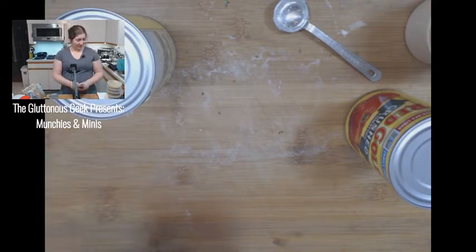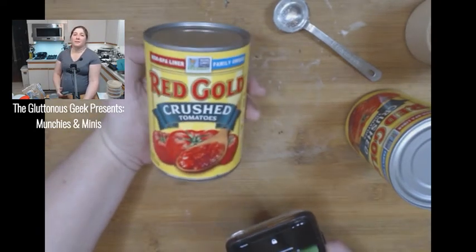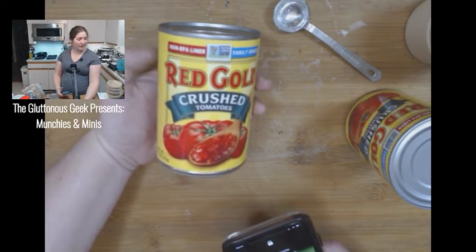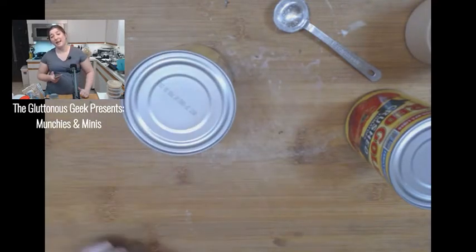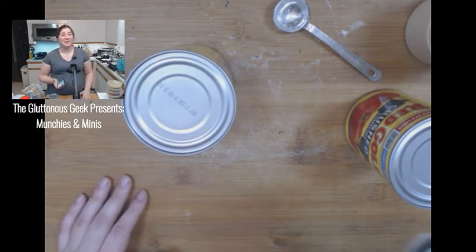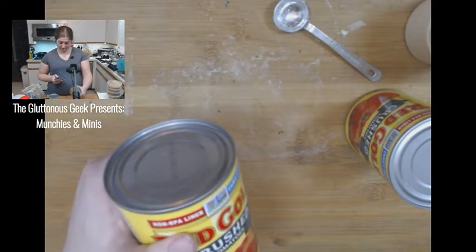So I've got Red Gold crushed canned tomatoes. This is actually, I think, probably the best rated by maybe Serious Eats, as far as canned tomatoes are concerned. I prefer canned tomatoes rather than fresh in sauces and whatnot, because it's packed at the peak of season, and it also tends to be the best of the crop. And by the time you get stuff in the grocery store, the flavor's just gone. So, okay, 14-ounce can of crushed tomato.